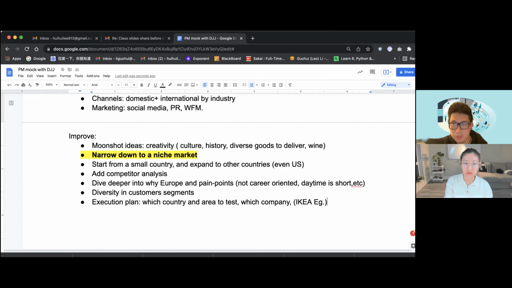When I say narrow it down, it doesn't necessarily mean that you think about how there are a lot of museums in Europe and want to build a delivery system to deliver art. I didn't say that, right? You probably want to think about the different habits Europeans have, and then think about how to design your product to satisfy their needs. Maybe they have a culture of wine and cheese as their usual diet, so you might think about a delivery system targeting these groceries. It is not necessarily a very niche market, but try to think about the unique habits of Europeans. That is where you want to target first.